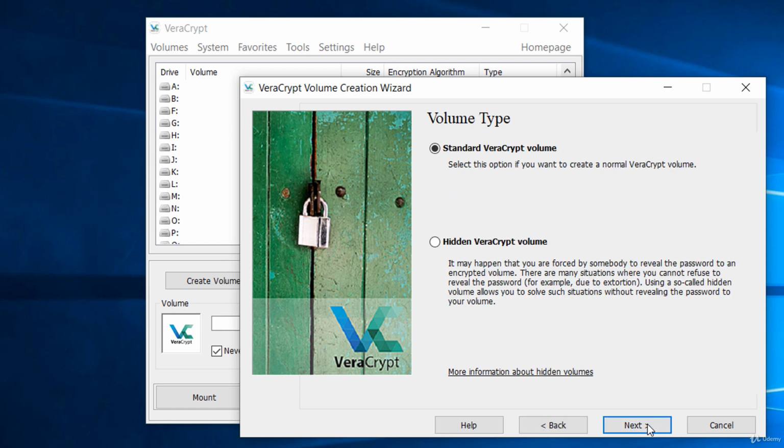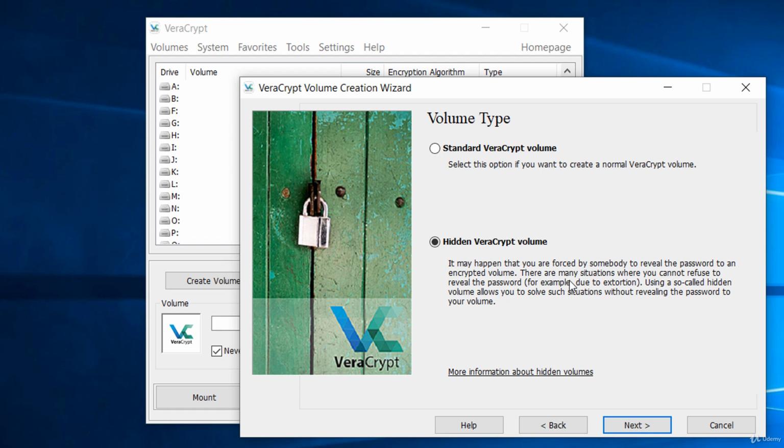In the next step, you need to choose whether to create a standard or hidden VeraCrypt volume. A hidden volume is the option of choice when you are afraid of being forced to reveal the password. It implements the plausible deniability we've talked about in the introduction to full disk encryption. The principle is that a VeraCrypt hidden volume is created within another VeraCrypt volume, in the free space of the volume.